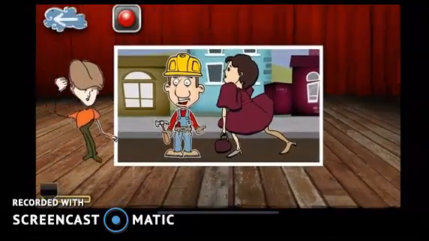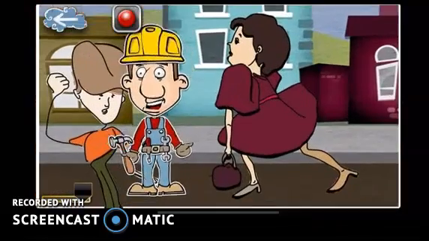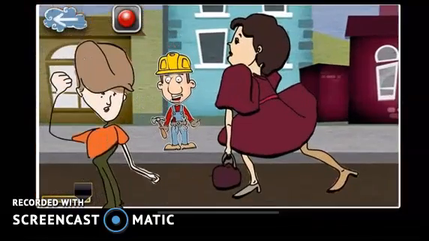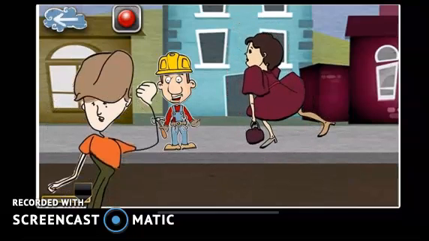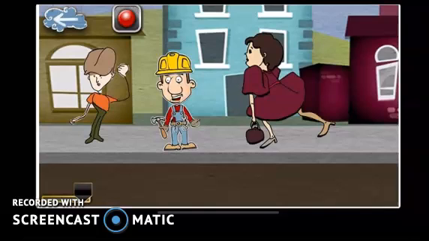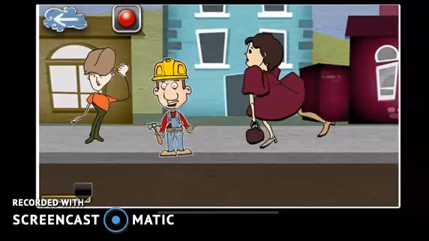Here you can see you can adjust Puppet Pals to make it big or small screen. You can also make your puppets as small as you want them to be. We're arranging Henry right now. Carmen, and there goes a little boy.